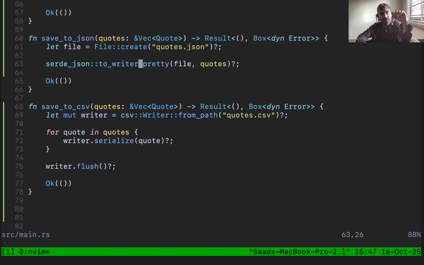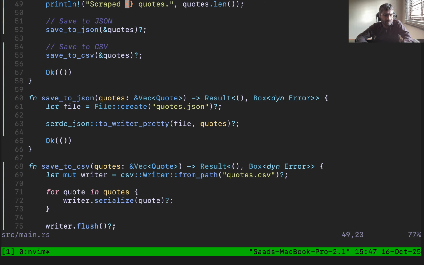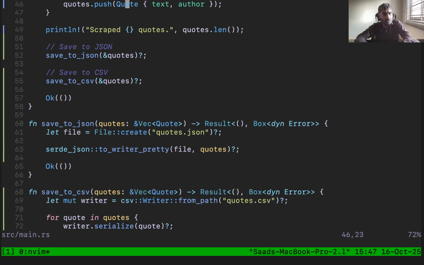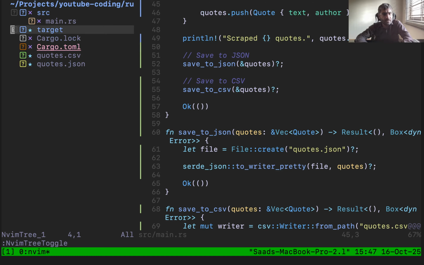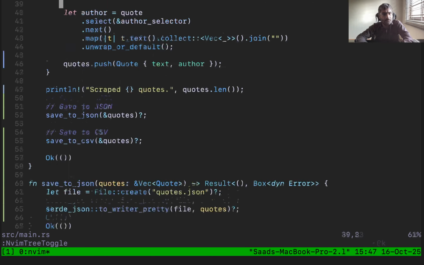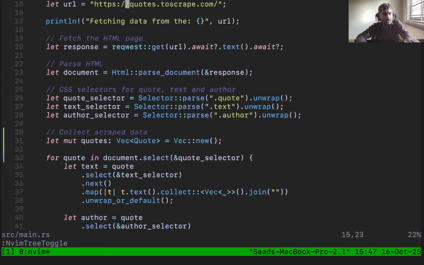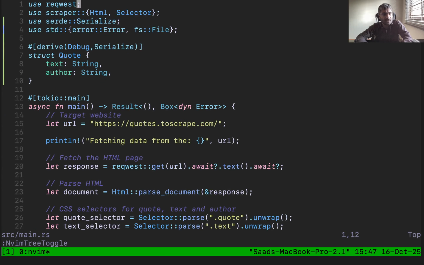So we don't have to use flush in this situation. We have successfully written our data in the form of JSON and CSV, and we have checked that we have the files codes.json and codes.csv. The code is pretty simple for handling this kind of data.